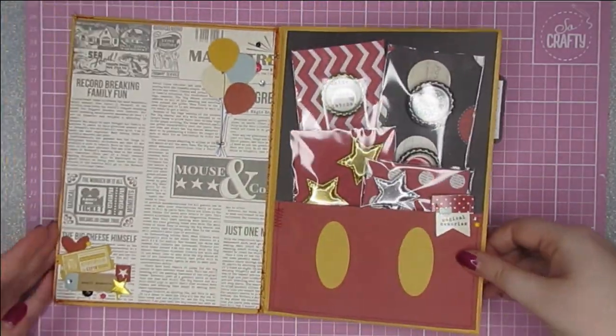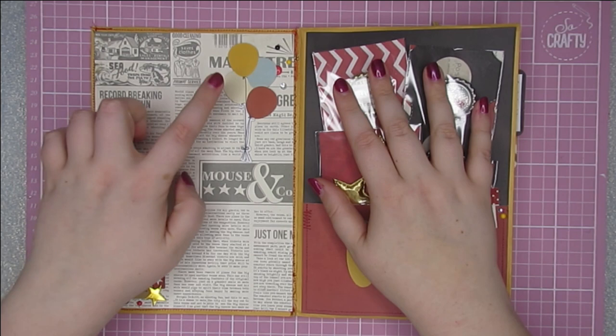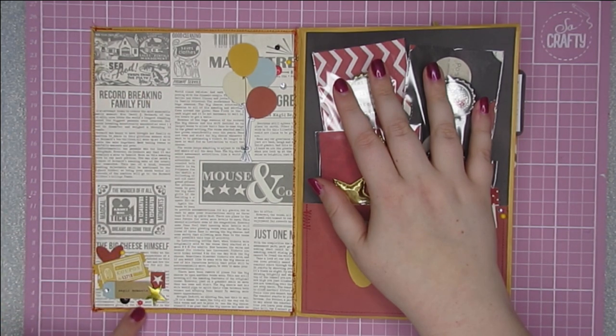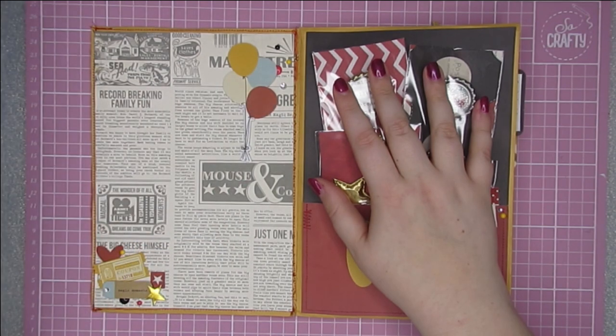Then onto the first two pages. This page will have a message for her, but I haven't put that in yet. I've got some of the ephemera from the collection. These little enamel dots are actually from AliExpress as well, and they come in a pack like this, which are perfect colours if you're doing a Disney album, so I definitely recommend those. And I think they were something like 50 pence, they were really cheap.